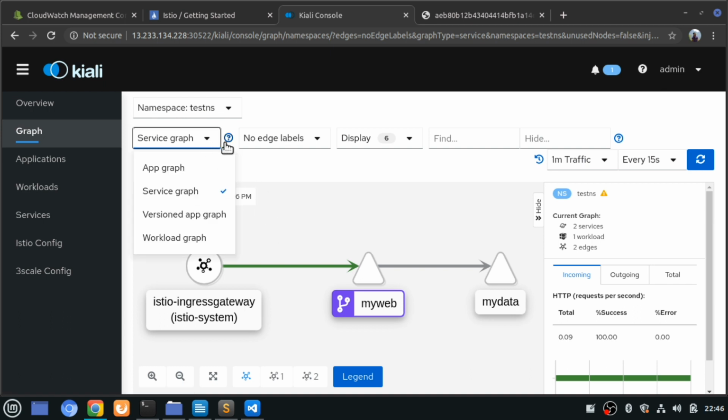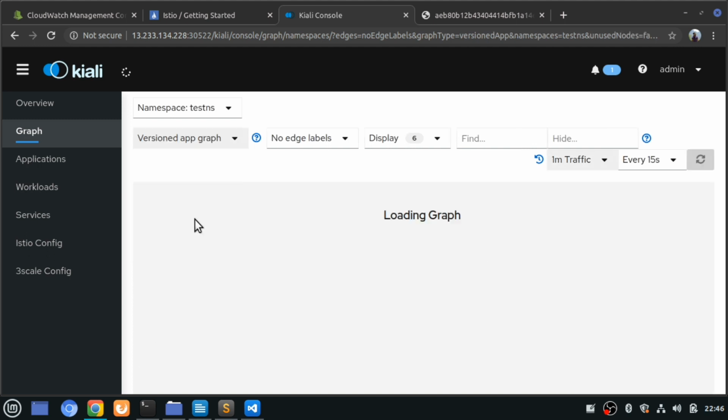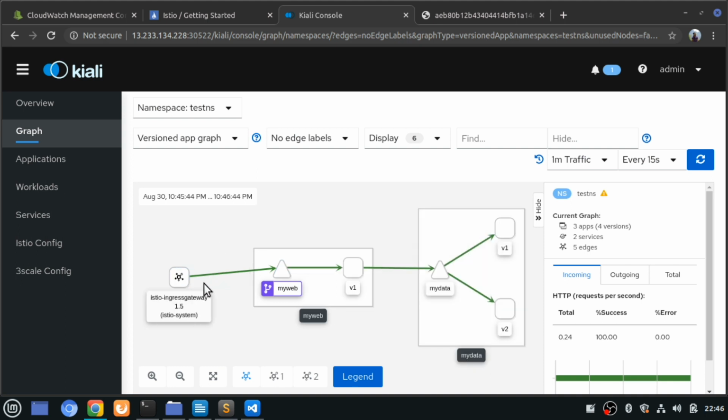And so here, if you see, there are multiple options available, right? You just need to select the versioned graph, because we are using two different versions of the my data service, so it will visualize correctly. Now see the complete flow. You can see the call is coming to Istio Ingress. From there it is redirecting to my web. Its v1 is being used, that is a pod. It is going to my data, and since for my data we are using two different pods with two different applications, v1 and v2, the call is going here.